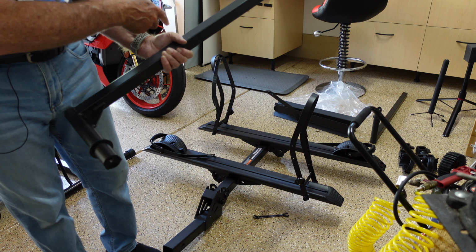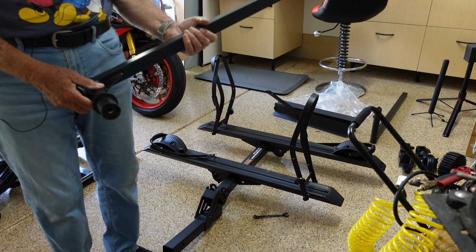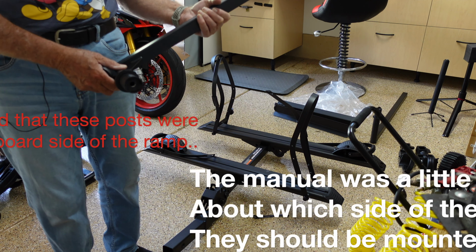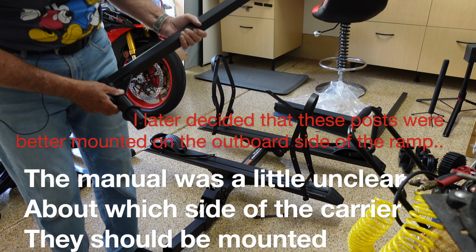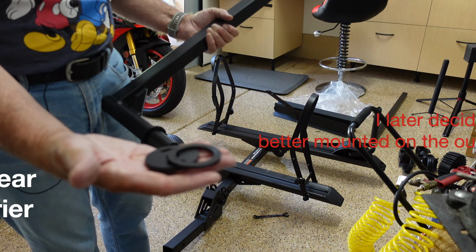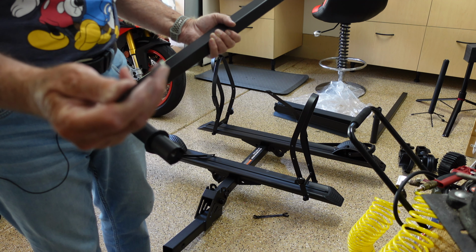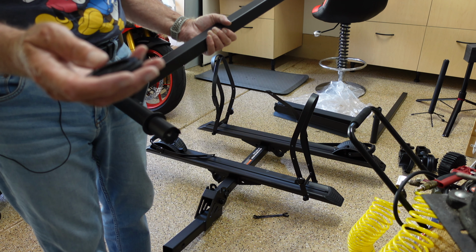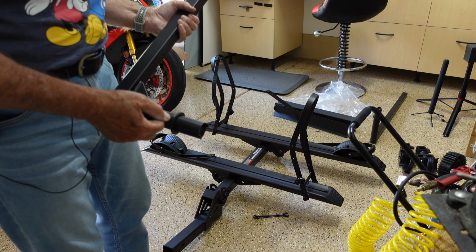And they fit into circular spots underneath the bike ramps themselves. That shows the outboard one mounted outboard, if that makes any sense, and the inboard one mounted inboard. And you assemble it, pardon me while I drop that, with a little, not so little, cap screw and a couple of, I'm going to call these Teflon slider washers. Anyway, keep an eye on this because this is going to be a little bit interesting.